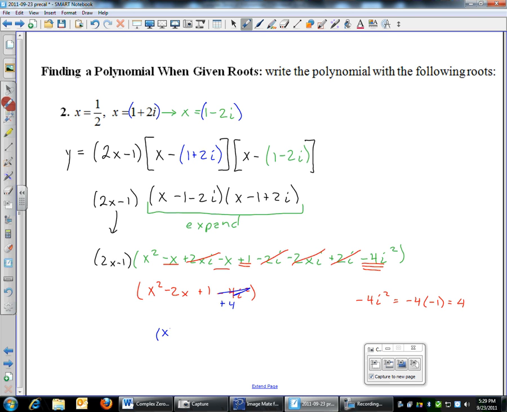So x squared minus 2x, 1 plus 4 is 5. And don't forget 2x minus 1, it has feelings, you don't want to leave it behind. There is the final answer. Heavy, heavy on the algebra, you have to be really careful with your work. But you need to expand anything with a complex root, expand it until those i's go away.